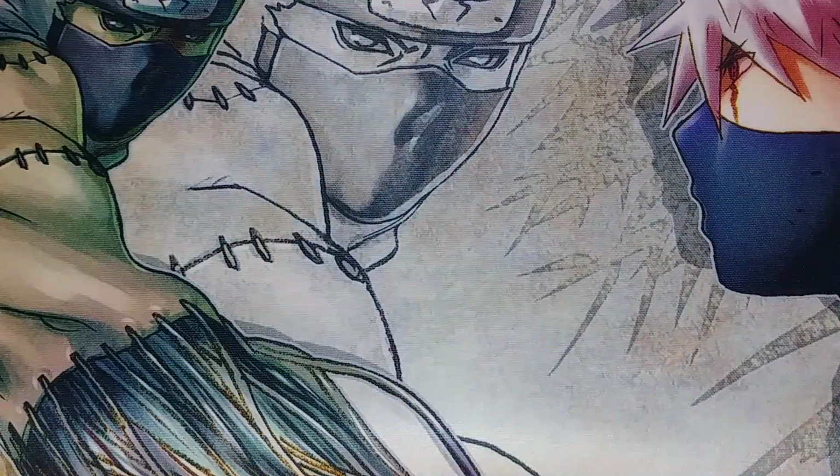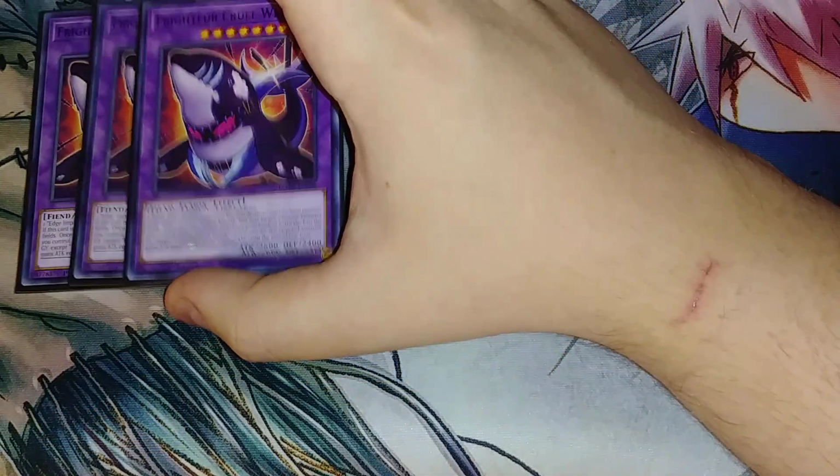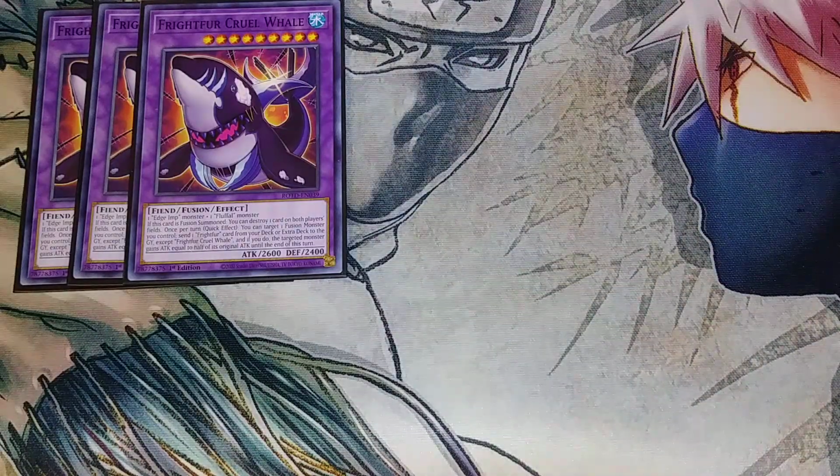So, for the extra deck, we're going to be playing 3 copies, which may or may not be overkill. 3 copies of Cruel Whale. I like the 3 Cruel Whale. I think I could get away with 2, but if this card is fusion summoned, you can destroy a card on both players' fields. And then once per turn, quick effect, you can target a fusion monster you control and send a Frightfur card from your deck or extra deck to the graveyard, and then if you do, the targeted monster gains attack equal to half the original attack of the monster.